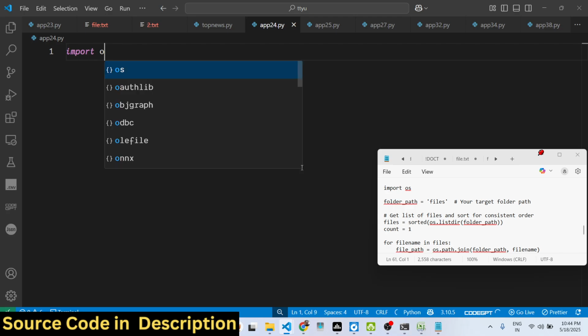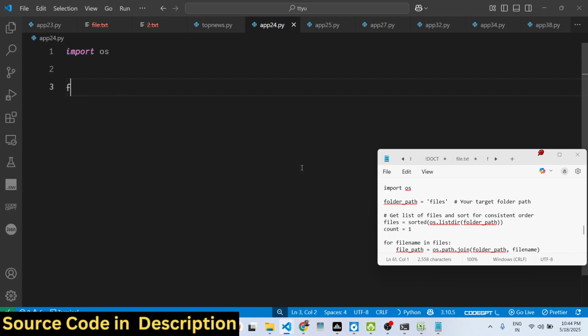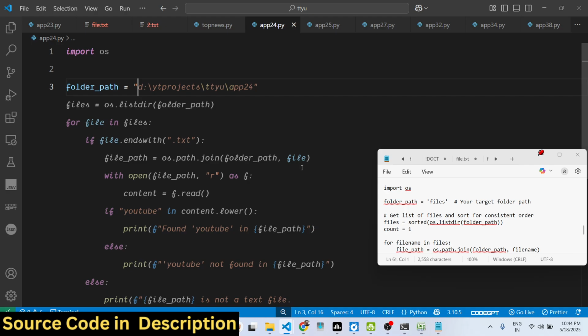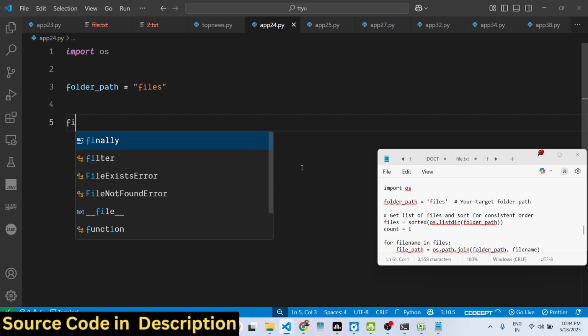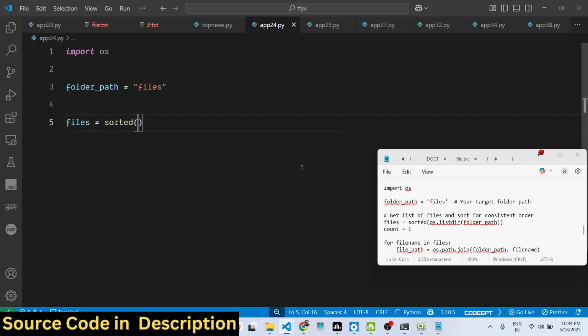For this you just require the operating system module, and then here you mention whichever folder name you're working with. You need to give the path here, and then you simply get the total number of files using the list directory function. After getting the files, you simply put which order to rename.